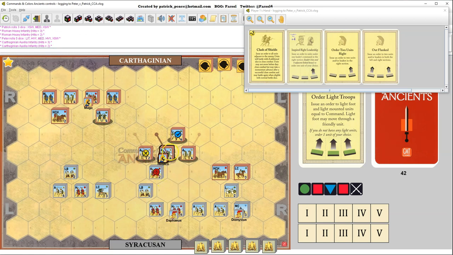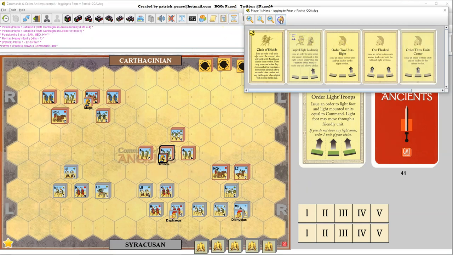All right, and now these guys will see if they can finish the job. Three dice. They get one hit and one banner, which is good because you will have to retreat one hex. So I take a hit. Yep. And then I retreat one hex that way. There you go. And that is it. Back to you.